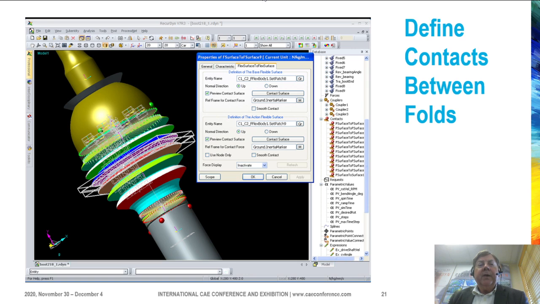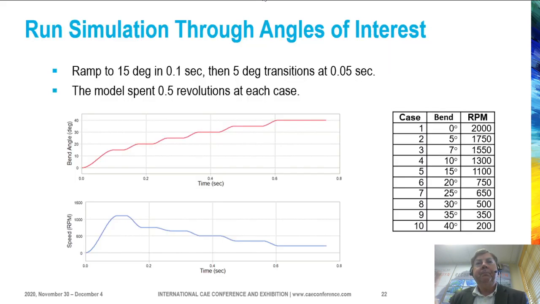And the final step was to apply contacts between the upper and lower surfaces of the adjoining folds in the boot. So each combination of upper surface of one fold with the lower surface of the fold above it, each one of those was a separate contact, and the contact was defined between the element surfaces, all the different elements, all those different surfaces, and then also having a thickness taken into account with that contact.